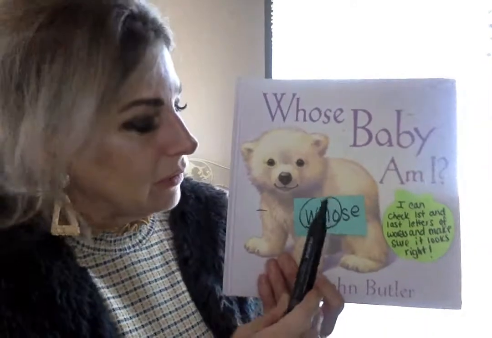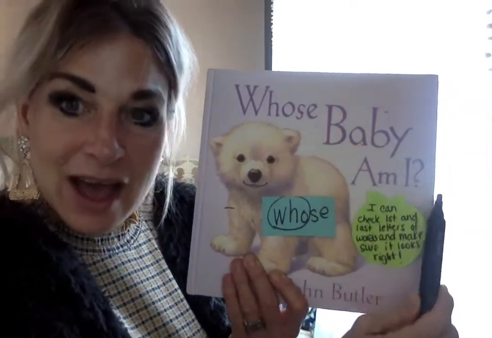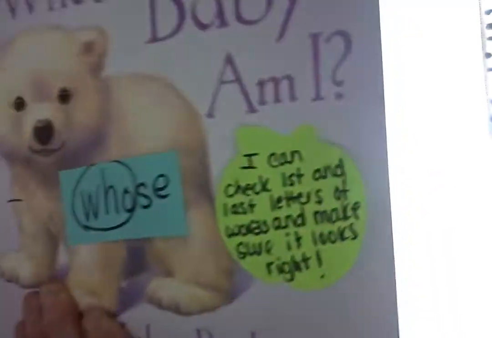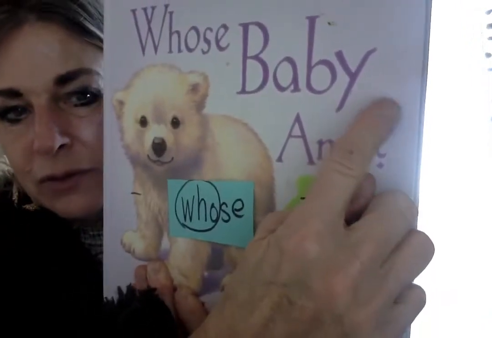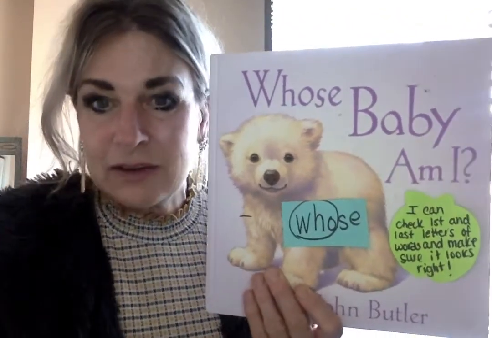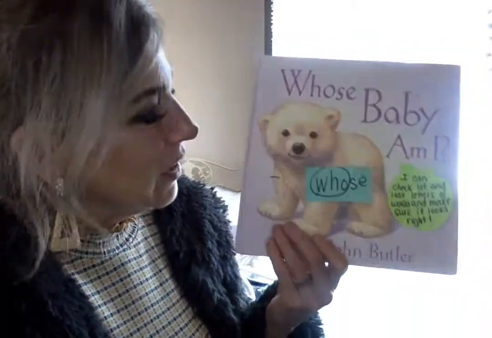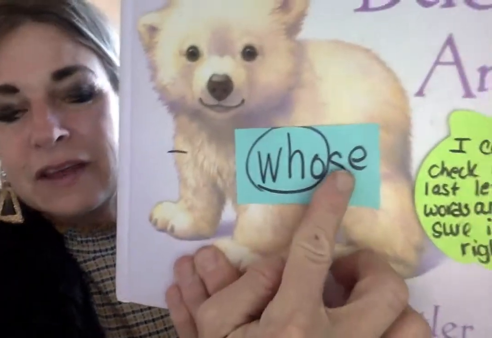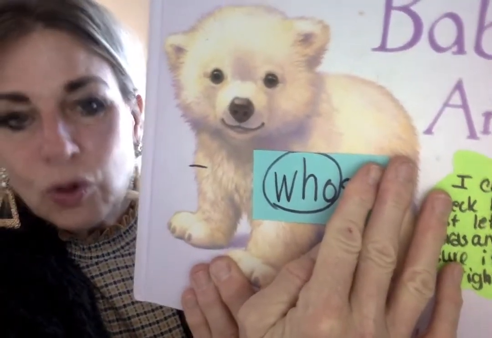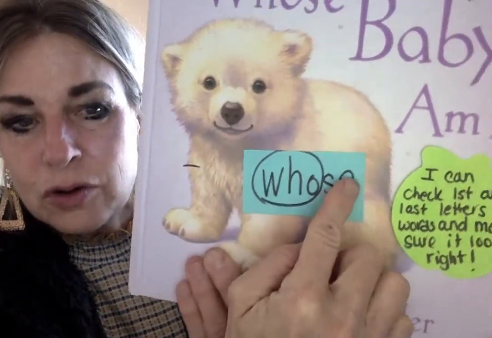But the title of our book is called Whose, which is Whose Baby Am I? And I read it that way because there's a question mark. See that backwards C and a line down with that little dot? That's a question mark. It's asking a question. And we want the author to tell us what the answer is in this story. When you get to first grade, you're going to be learning about question and answer books. So, this word right here is the sight word, who, and if we add an S and an E, it's called whose. This is the word whose.